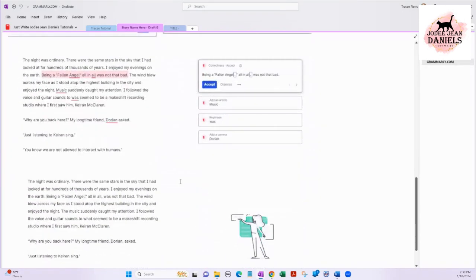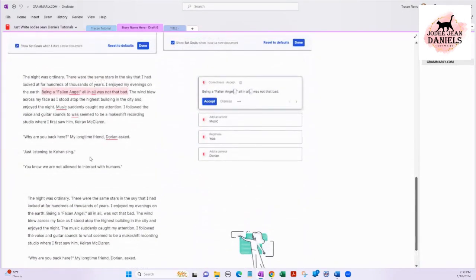Then you'll get something like this. When you've uploaded your scene, it highlights things that it doesn't understand or that it thinks are incorrect and gives you advice and ideas, which I like. You can accept them, or you can be like, no, that changes what I meant in that sentence, so I'm going to skip that and I'm not going to use that. So you can dismiss it.